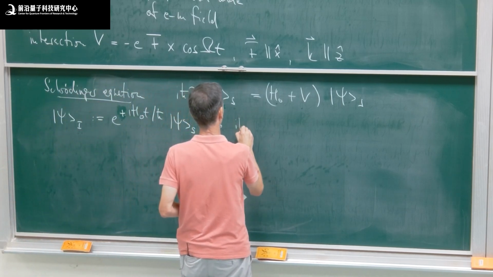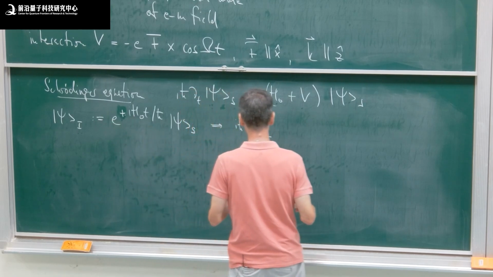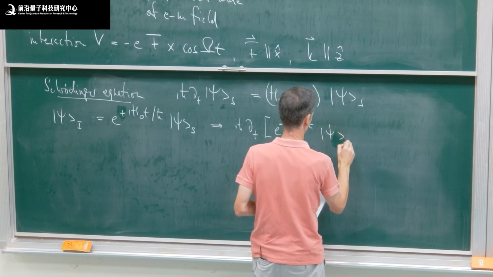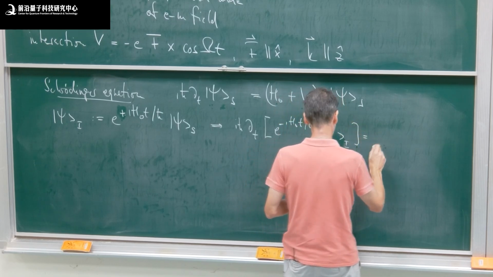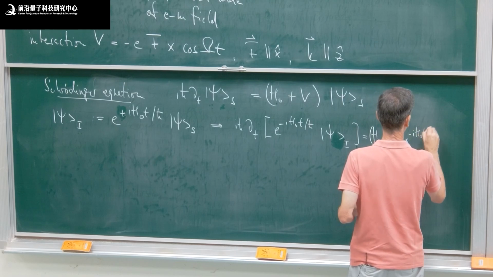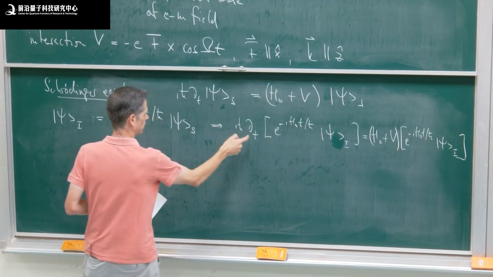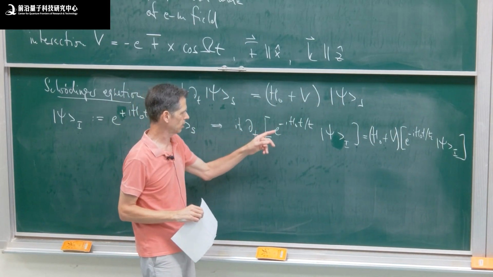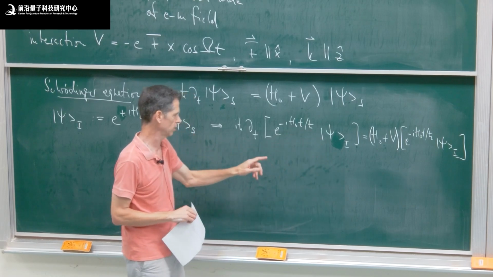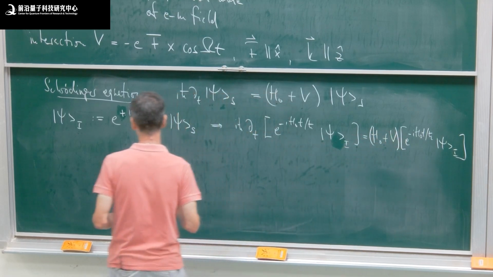And so therefore now I can rewrite this in terms of psi I. So I get iħ ∂t, and then psi S is now e to the minus i H0 t over ħ times psi I, so e to the minus i H0 t over ħ psi I equals (H0 + V) times e to the minus i H0 t over ħ psi I. Now I do this here, so then I get iħ, and here I get an i H0 over ħ, so I essentially get something in H0 times e to the minus i H0 t over ħ psi I, plus this prefactor times the time derivative of psi I, and on the right hand side I just multiply that out.